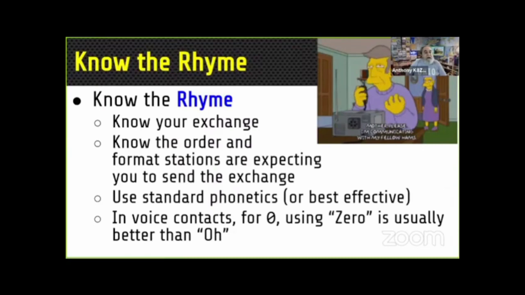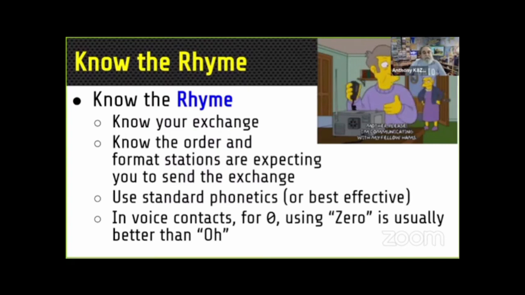Let's talk about the rhyme a little bit. Knowing the rhyme. Know your exchange. If you're going to be operating in a contest or even just making a casual QSO, knowing what you're going to give as your exchange back to the other station is very helpful. You don't want to have to sit there and wait or try and figure out what it is.